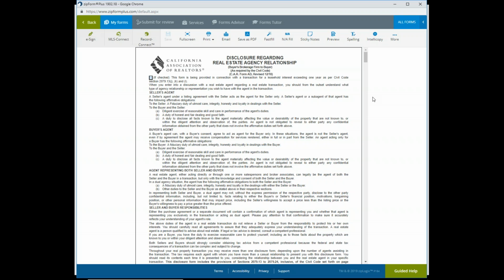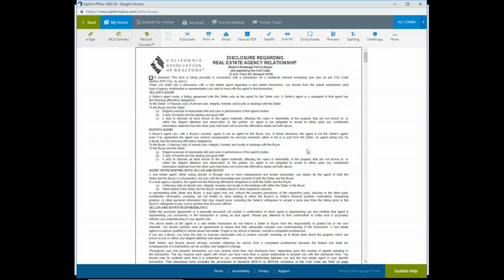All right, so the first thing let's go over are the forms for a purchase agreement. Now, obviously, there are many, many forms in your Zipform program. For those of you who can see the screen, and for those of you at home, what I have here are all the forms already pulled up on my Zipforms program.